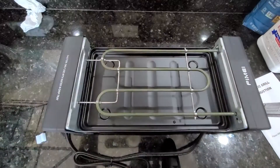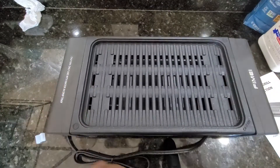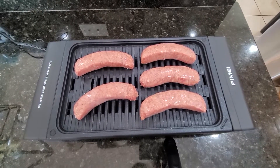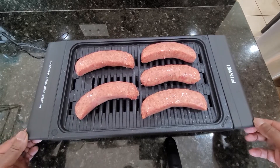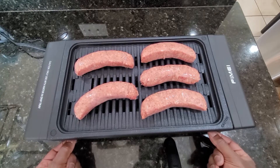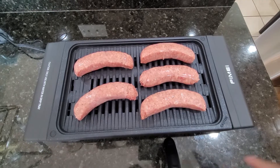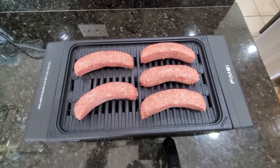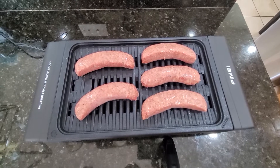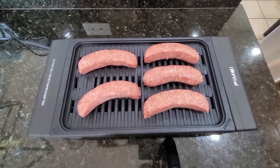We're gonna start — I'll pause the video and let you guys know what we think. Okay, we just put on some sweet Italian sausages. The instructions say the drip tray needs to have water in it. The drip tray does have water, so when the grease goes through those little holes over here, it won't be falling directly into the drip tray — it'll be falling into water. It's been going on for about a minute.